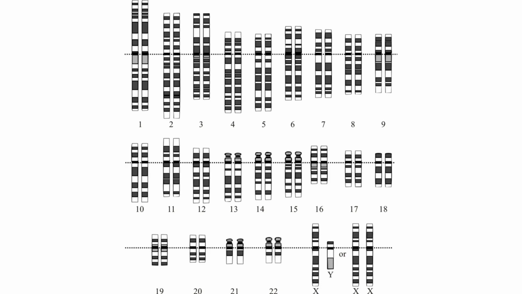Now, I will say sex and gender are not the same thing, but now is neither the time nor place for that. The rest of your chromosomes are autosomes. They do not code for biological sex. Autosomal traits come from genes found on autosomes, whereas sex-linked traits come from genes found on sex chromosomes, mostly the X chromosome. Y'all know what a gene is, right? You should, because I'm not going over it.